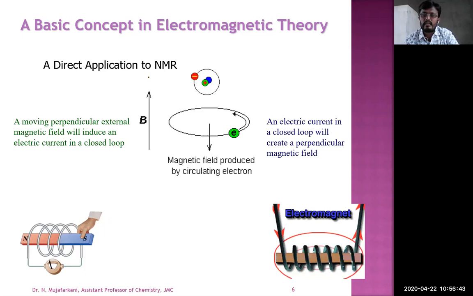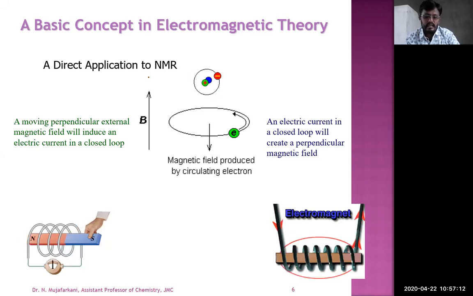If the mass number is even and the atomic number is even, it does not interact with NMR spectroscopy, because the spin is equal to 0. For example, carbon 12 is inactive in NMR spectroscopy. We won't study nuclear magnetic resonance spectroscopy for the C12 nucleus. This is the primary condition to get signals for an individual nucleus.